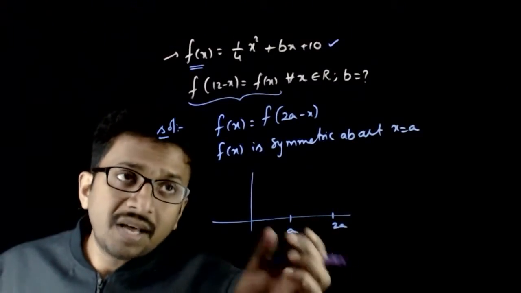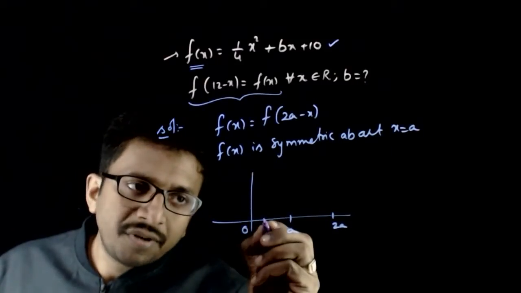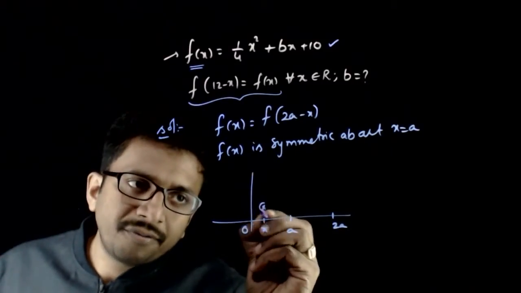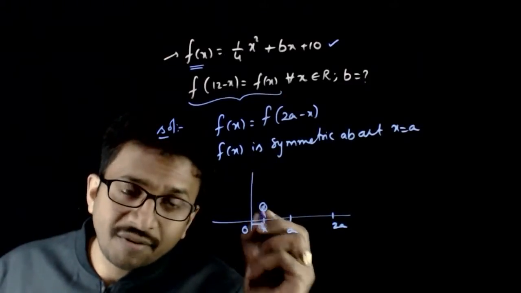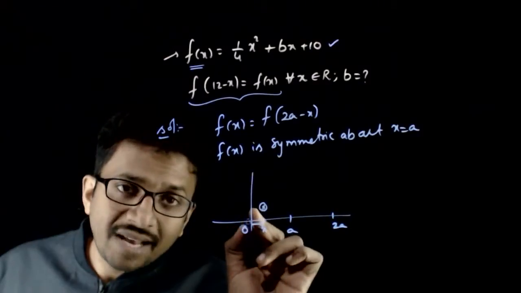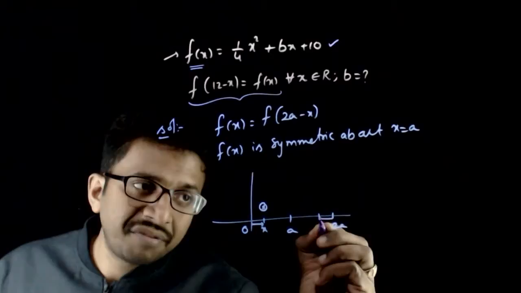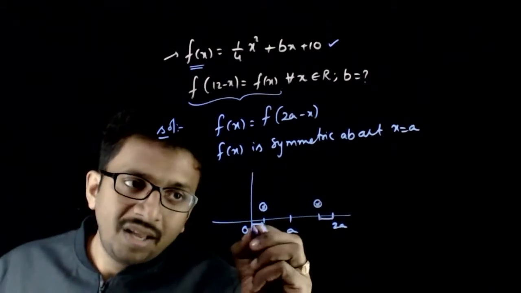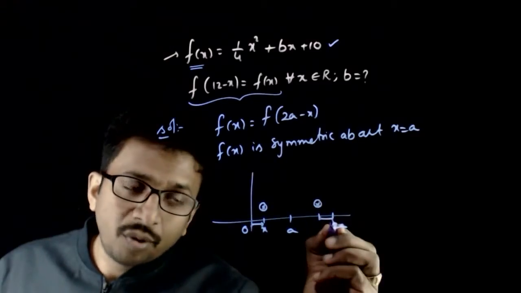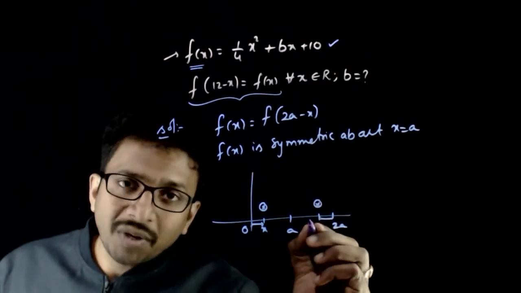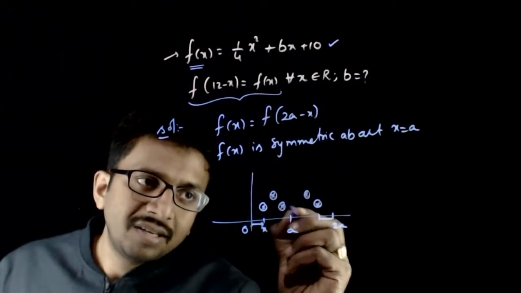Okay, so now what does this say? F of x is equal to f of 2a minus x. If this is 0, and you take this as x, the value of f of x, that is if you go x forward, whatever you get is f of x, and this value is the same as f of 2a minus x. That is, if you go x units back from 2a, you get the same value. If you go x units forward from 0, whatever functional value you're getting, if you go x units backwards from 2a, you're getting the same function value. That is, if you get this, you get this here.